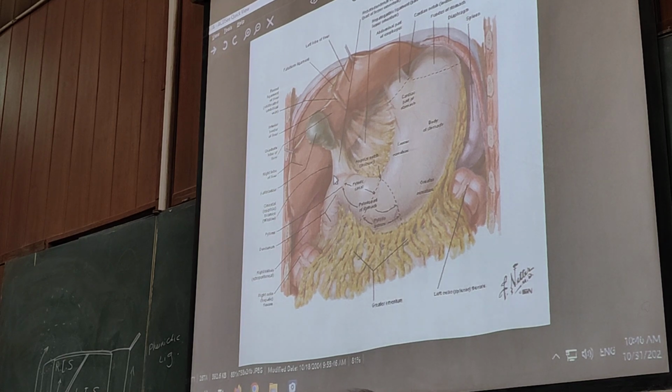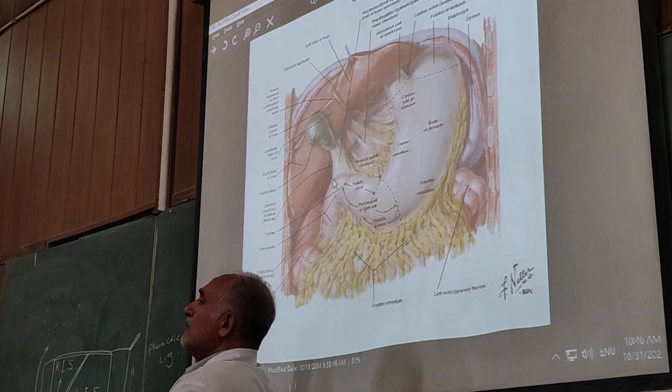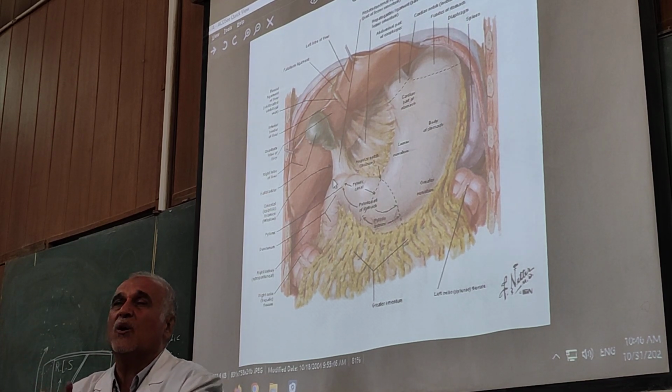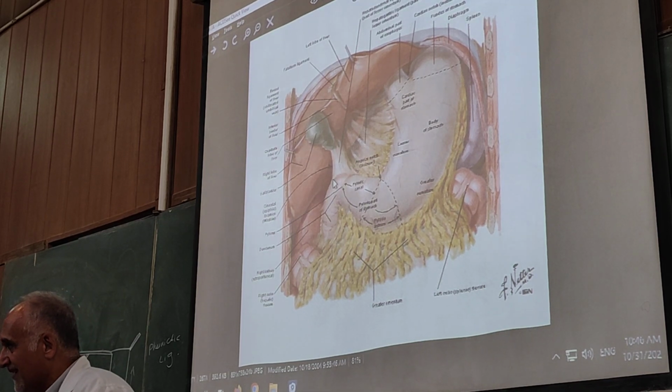Foramen Winslow. Could you please tell me, foramen Winslow anteriorly is limited to what? Anteriorly? Yes. Lesser omentum, yes. This is the lesser omentum. So this is the free margin of the lesser omentum. It has a name. We say hepatoduodenal ligament. Hepatoduodenal ligament is the most right part of the lesser omentum, or the free margin of the lesser omentum.